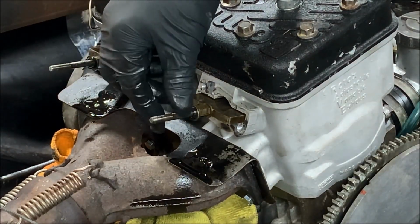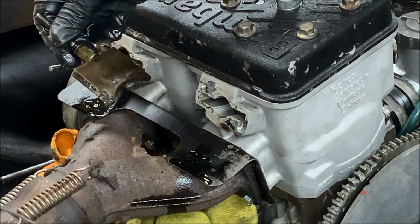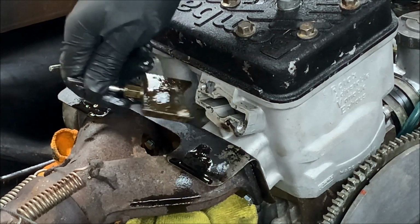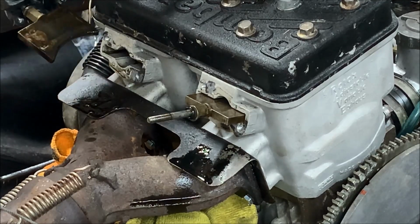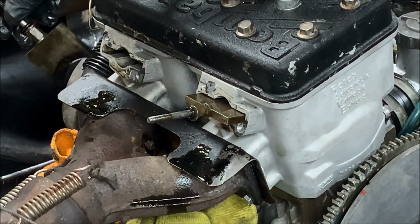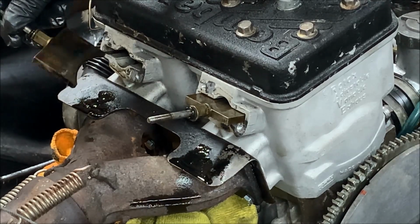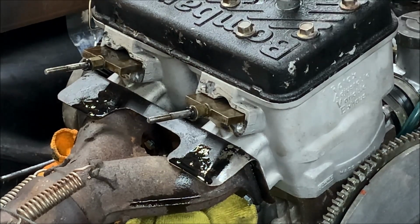All right, so we have both valves out at this point. As you can tell, they're very oily. They're covered in oil. So that's the PTO side. And here is the mag side, and the mag side is just drenched in oil. Not sure what's going on with that, but needless to say, there's a lot of oil on it.